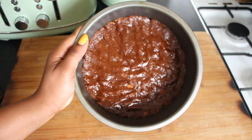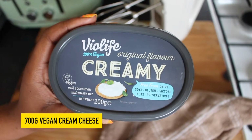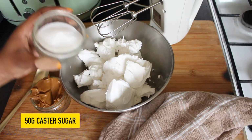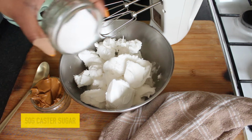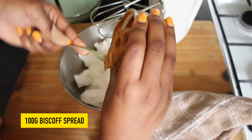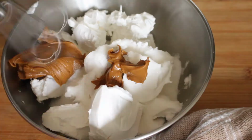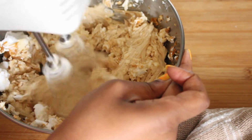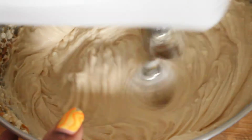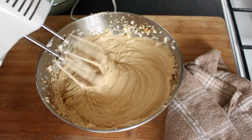Now time for the filling. I'm going to use 700 grams of Violife cream cheese, and then I'm going to pop in some caster sugar because I couldn't find the actual sugar that they recommended in the recipe. And then I'm going to add 100 grams of Biscoff spread, and then I'm just going to beat that all together until I get a nice smooth consistency. And I ended up adding just a little bit more Biscoff spread just because that was my preference.